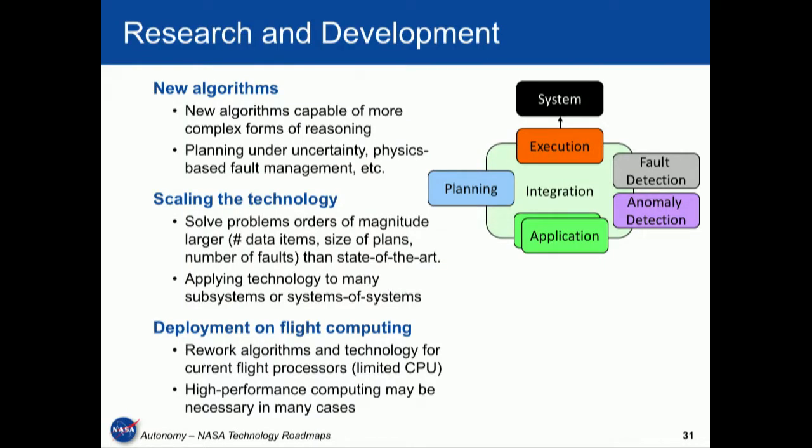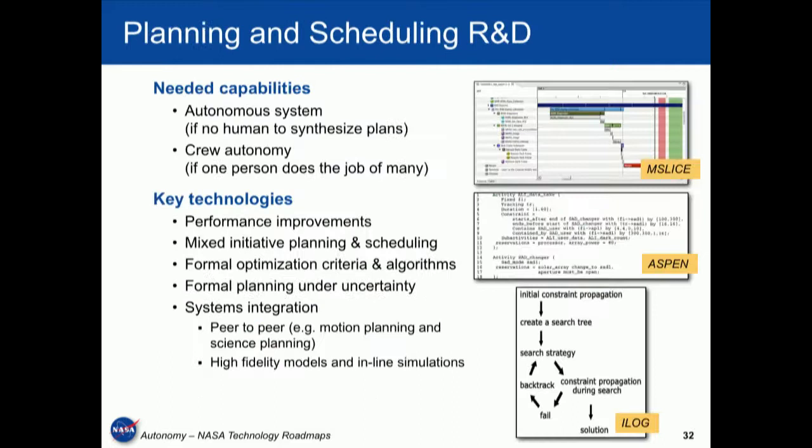And some of the work here is focused on developing new algorithms. There's certainly a need for being able to create systems that can deal with more complex situations or maybe larger scale. One of the problems we have right now is that some of these missions that we want to carry out require dealing with things that are orders of magnitude larger than we've ever done before in terms of the number of data items, number of telemetry points, the size of our plans. Applying the technology is something that we may need to worry about not just as individual components or parts of operations, but for large-scale systems, the entire mission, the entire spacecraft. And again, as I said, having to deploy these on flight computing systems.